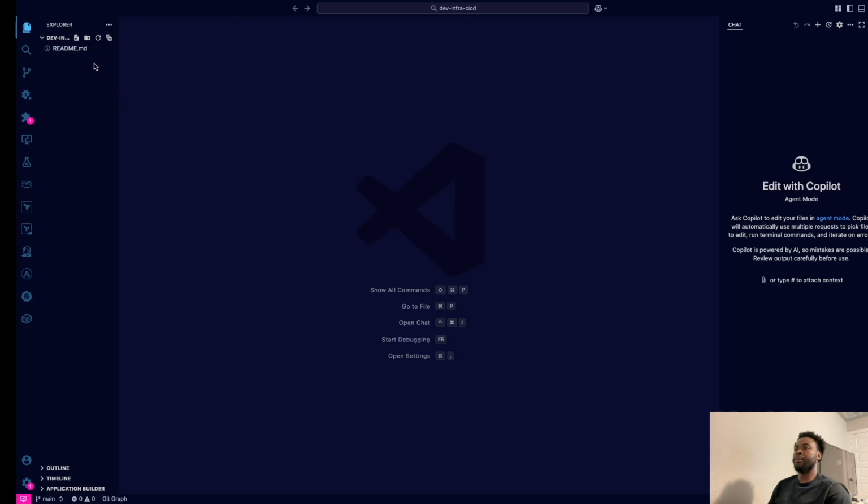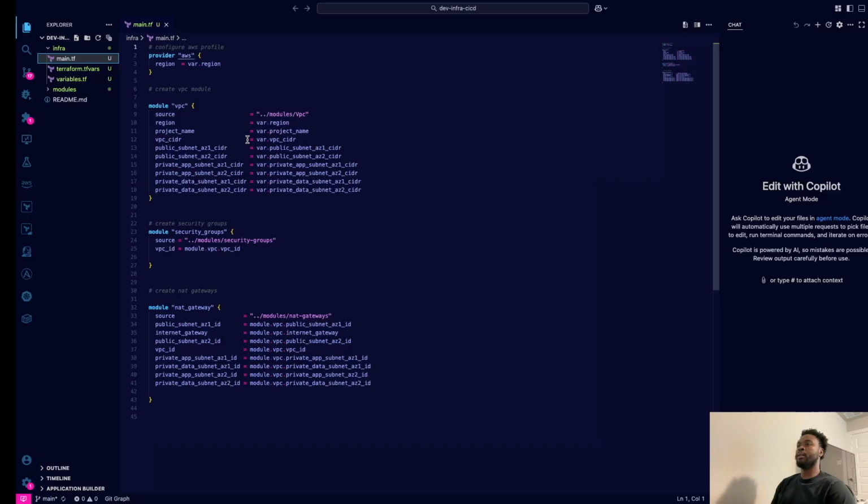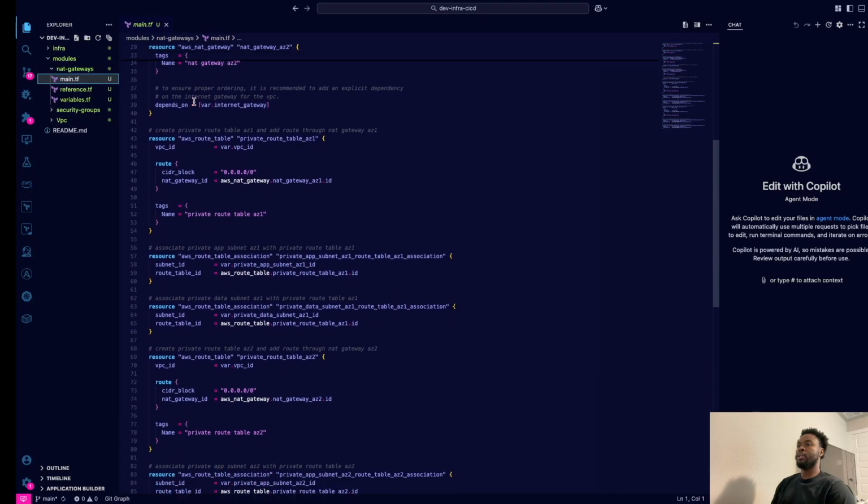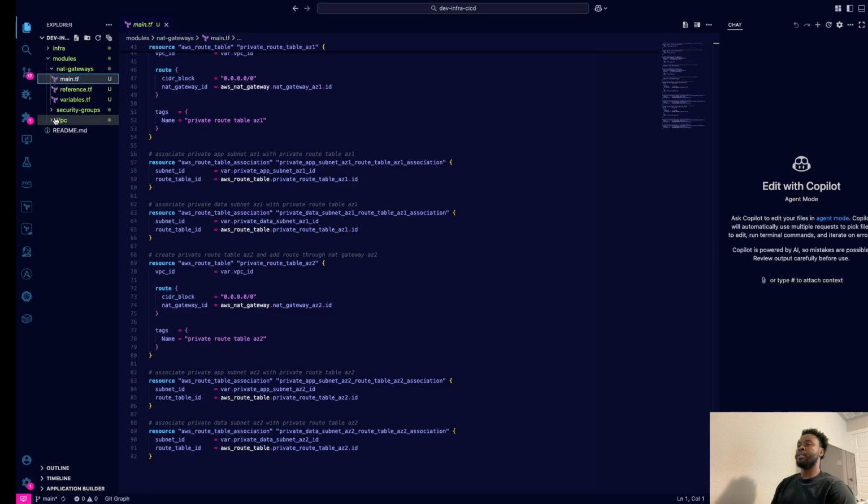And then I'm going to just paste a few of the Terraform code that I've been working on so we can take a look at what we're going to be deploying. So now we have our Terraform code in here. If you take a look at the main.tf, but first let's take a look at the modules. So we're going to be creating a NAT gateway, and then that gateway is going to sit in this VPC.